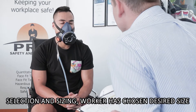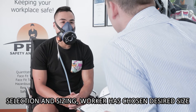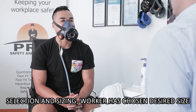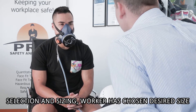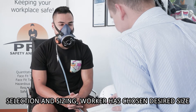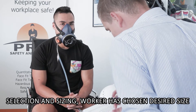Selection sizing — are you happy with a medium-large? Have you tried a small, medium, or large extra-large before? Yes, I have. And how do you find those masks — too big, too small? So the medium-large feels fine. We've also measured your face from your eye to the bottom of your chin — that's between 112 and 125mm, which is what Sundstrom recommends for a medium-large. So if you find that comfortable, we're happy with the sizing. That's been done prior to the fit test, so I'm happy with selection sizing.